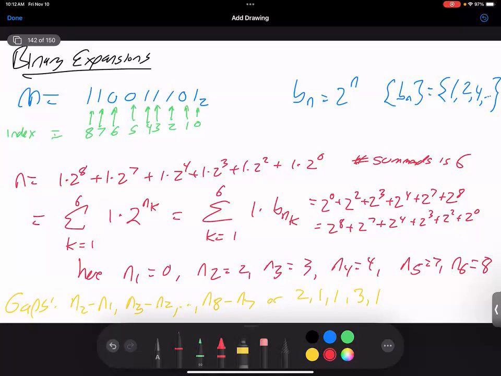And then the gap is just the distance between summands. It's how long you have to go from one summand to another. But I don't mean by the numbers. Because if I did the numbers, going from 2 to the 3 to 2 to the 4th, that's a gap of size 8. And if I go from 2 squared to 2 cubed, that's a gap of size 4. So the physical distance between the summands is large. The gap is just by the index. So this is the difference between adjacent indices.